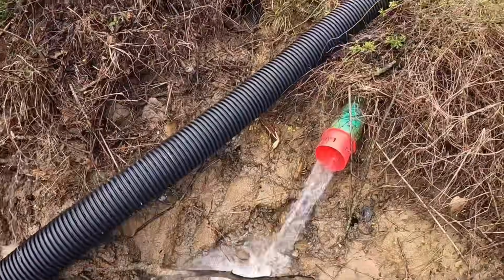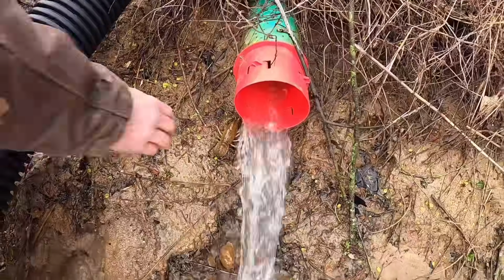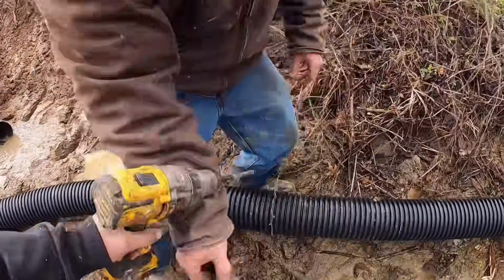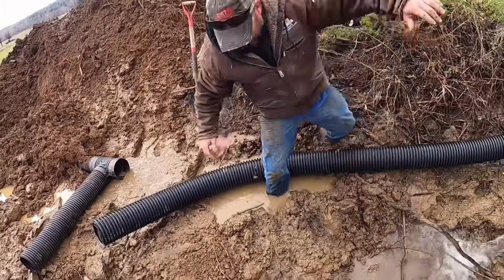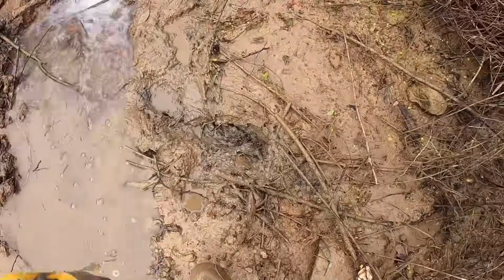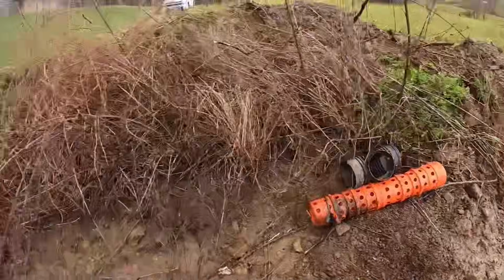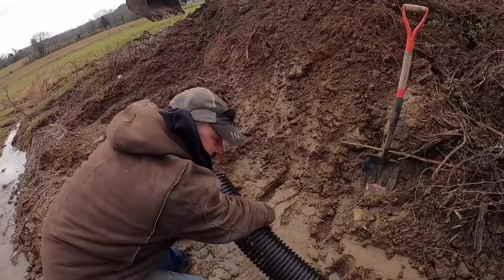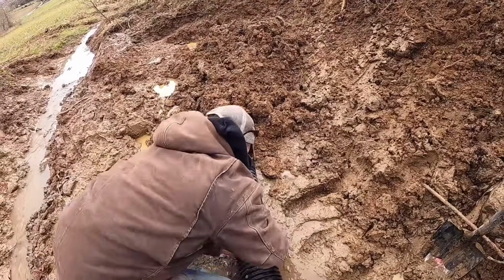There's another big old crawfish right there, you see him? Never good eating. That's a big one. Co-pilot right there. Oh, there goes. You should have had that, you got that in that sticker bush there. Thought it got you. All right, enough with the games. That's what I said 10 minutes ago.